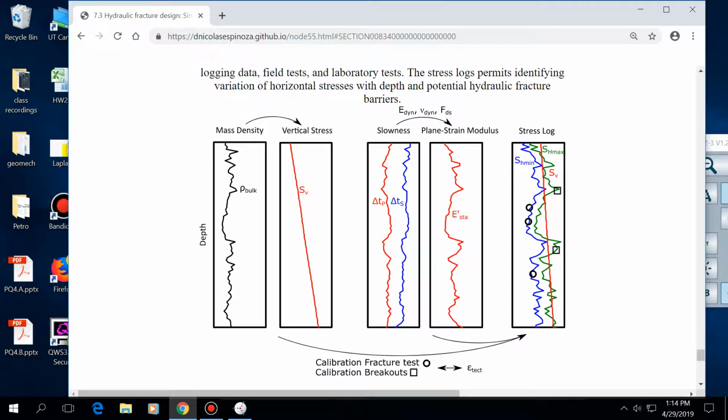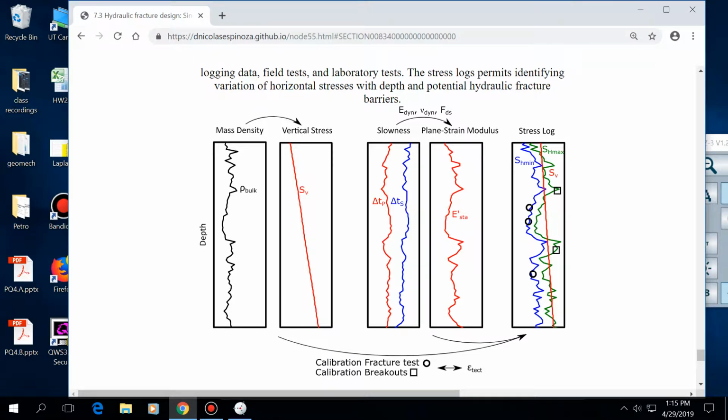Let me give you some hints for the homework, okay? You already know how to calculate vertical stress. In the problem of the homework, I've given you a section, not the entire depth. So for the first data point, which is, I think, something like 1,000 feet, you're going to have to assume what is the stress at that point. Consider this is a place onshore, and just take as the rock mass density the first point that you see in that data. So that's going to give you the initial stress. And after that, you use bulk density and you compute the rest.